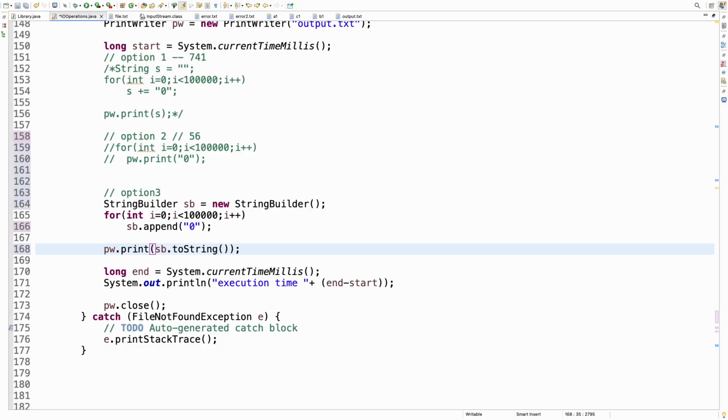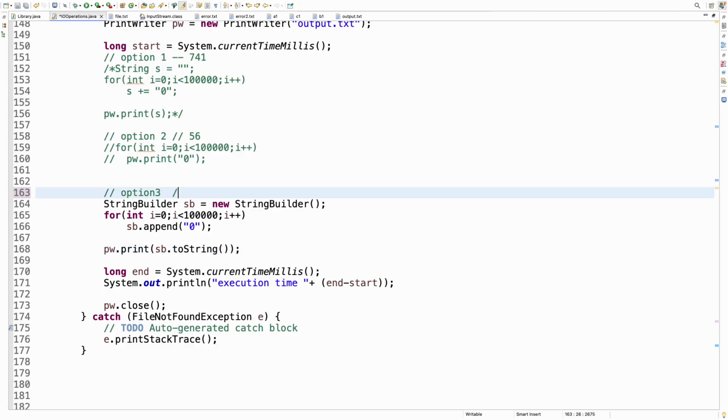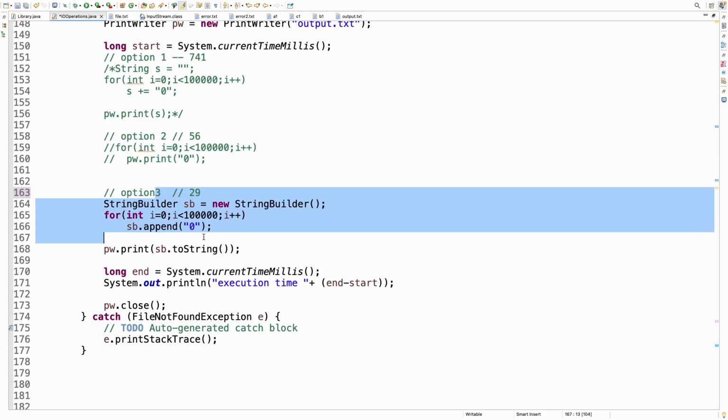Again, the only difference is that now I'm not using the string class. I'm using the string builder class. But at the end, I'm still writing the same data. And then let's check how much time it will take to run it. Now it's 38. So for those operations, we always need to run it multiple times. So it's 22, 29, 25, okay, around this range, let's say 29. But it is now 2 times faster than this.